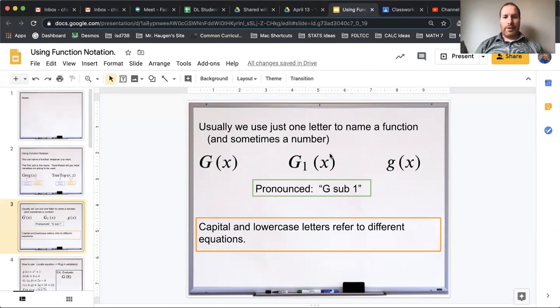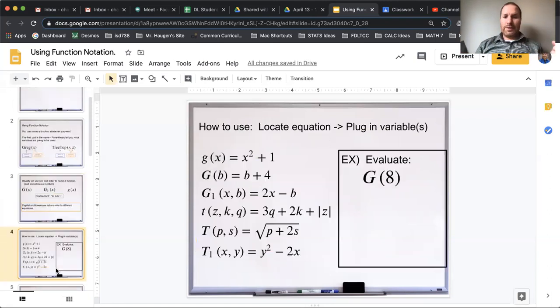And then again, variable just after. And here's a lowercase g. And the thing that's important is that capital letters and lowercase letters are different equations. They're different functions, and that's what they are. Okay? So on the next page here, it's going to look really complicated, right? People start to freak out, but don't. It's just giving us a list of stuff, right? So here we have just a list of functions. Sometimes people freak out about that, but it's okay. We're just going to have a list of things. That's all it is, right? It's just a list of stuff that we can look up.